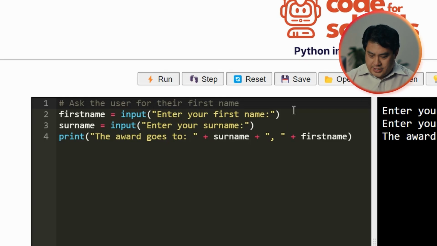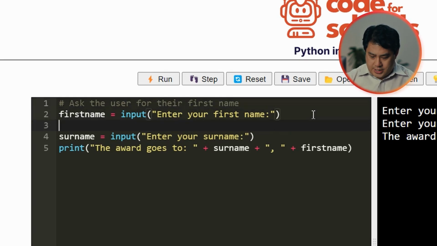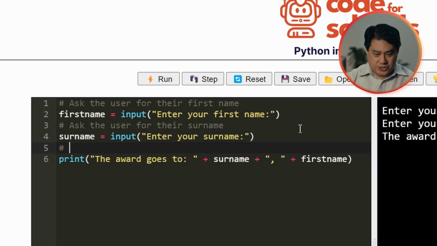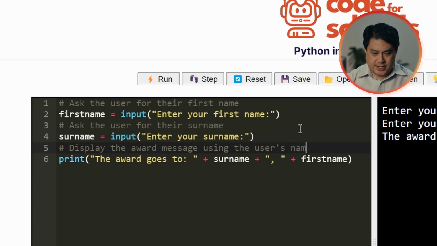And then I'm going to add another comment before line 3 that says, ask the user for their surname. And then another comment before line 6, which says construct or display the award message using the user's names.